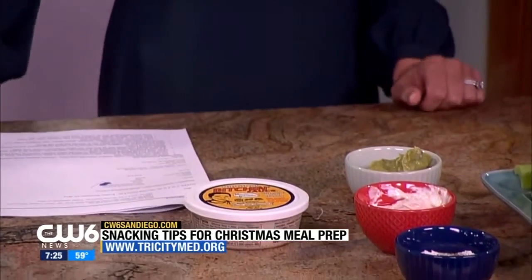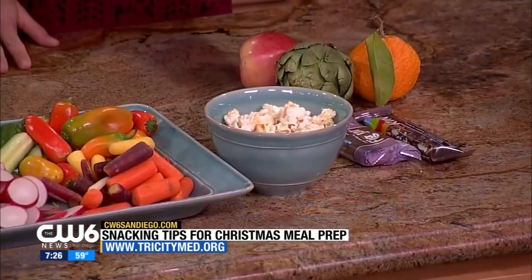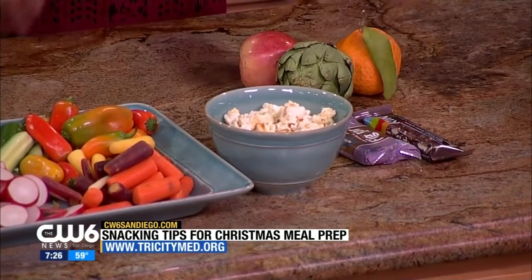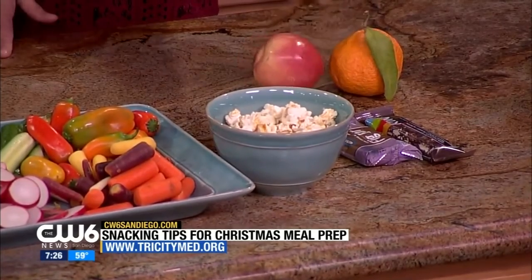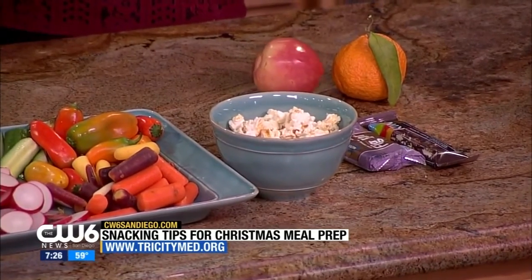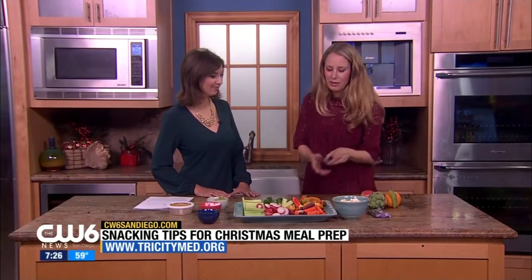If you're not a vegetable person, popcorn is a great low-calorie snack that you can nosh on. It can be a little sweet or a little salty, so that's a great option — and it keeps the kids out of your hair. Fruit is a great thing to grab on the go, just for a snack — an apple or an orange. If you were to steam some artichokes, that would be a really great snack while you're cooking and while other people are waiting.